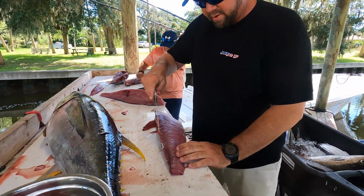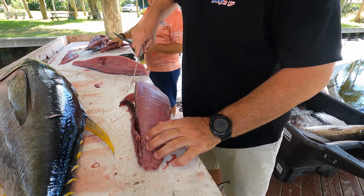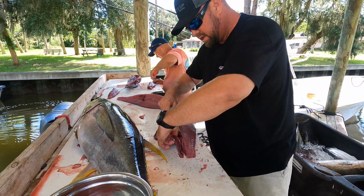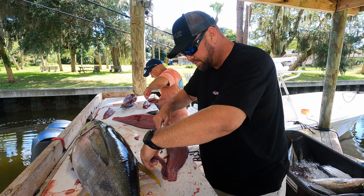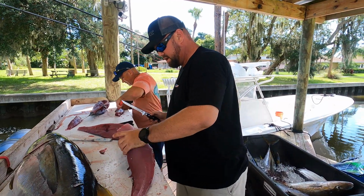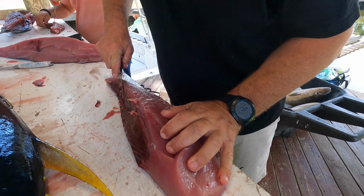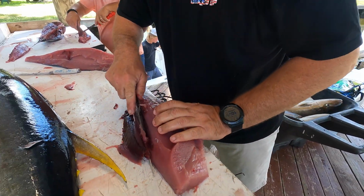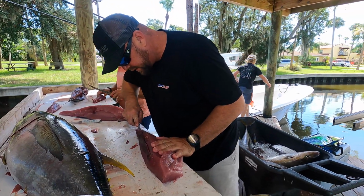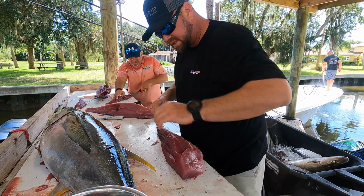So see, here's the bloodline right here. Just gonna take that off, because nobody wants that bloodline. Where the bones are at and everything. There she is. Flip it over, and I'm just gonna make sure everything comes off that we don't want. And I'm gonna angle my knife in there and get that bloodline out. Make sure you get everyone. That's what makes it taste fishy.